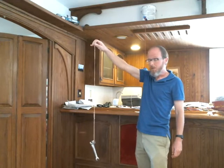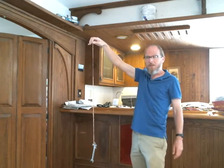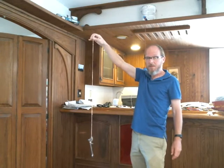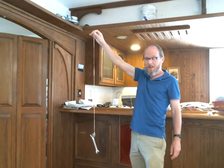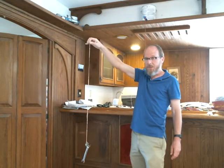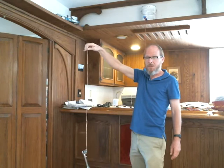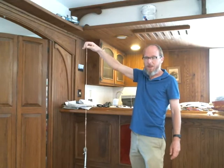I can also do the opposite extreme, which is a frequency much lower than the resonant frequency. Moving up and down slowly — this is about as exciting as watching paint dry. All that's happening is that at any given time the wrench is approximately in equilibrium. The rubber band chain keeps the same length the whole time, and therefore the wrench just matches what my hand does. There's a response — it's not zero — but it's not any bigger than just what my hand is doing.